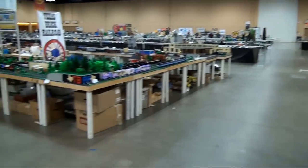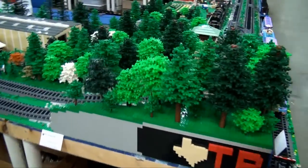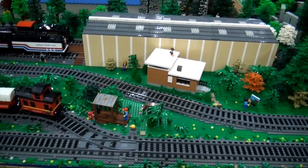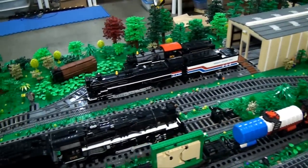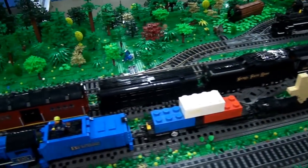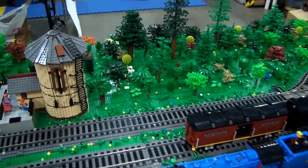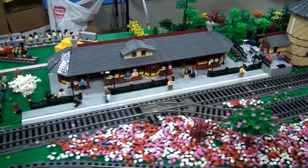Yep. And then coming along, we have more of the Texas Brick Railroad / Penluck layout to look at. Back to Anthony Sava's wonderful trees here. And then Anthony here has a lovely little engine shed mock. Very, very nice there by Anthony. And then here we see some trains, wonderful steam engines. And here is a little kind of railroad station mock that was built by Anthony. Once again, wonderful, wonderful creations.